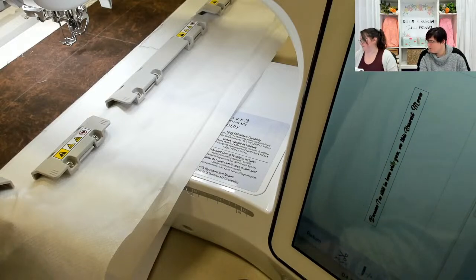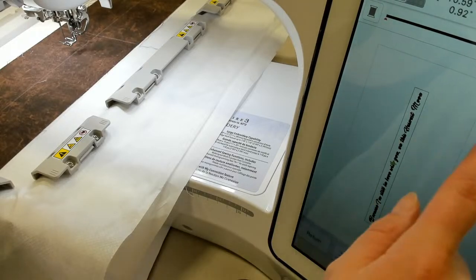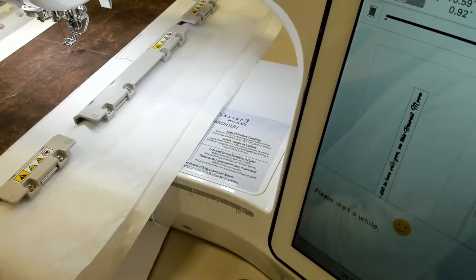One more thing that we could use on here is, I'm just going to turn off the corner cam for a minute so you can see one more thing on the screen. There's an option to turn on the projector. So turning on the projector is going to project.